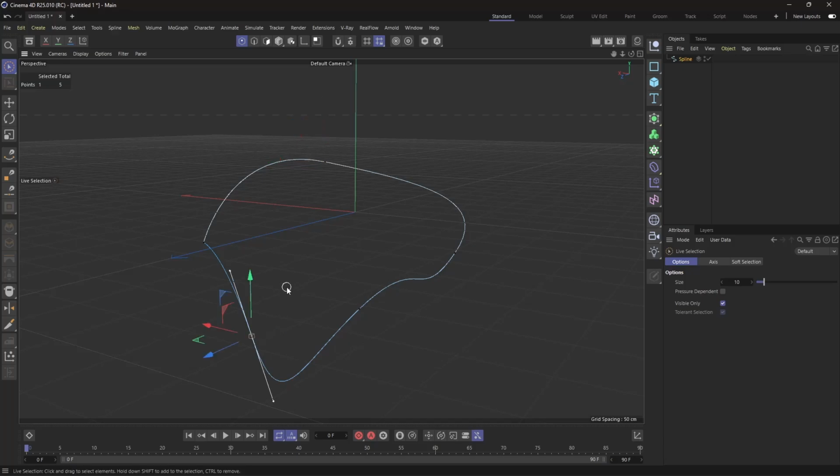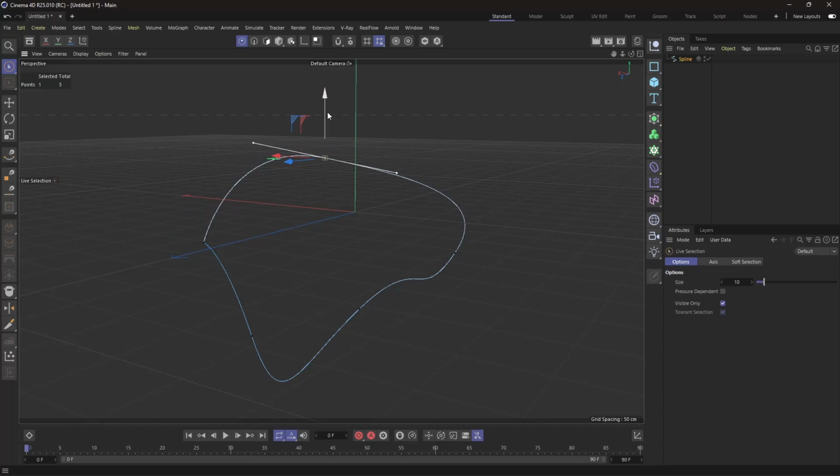In other software like Adobe Illustrator, they are called paths. Yes, paths. And then when it comes to Cinema 4D, we have two types of splines. We have the parametric splines and we have the editable splines. Right now, this is an editable spline because we can edit the points or vertices.